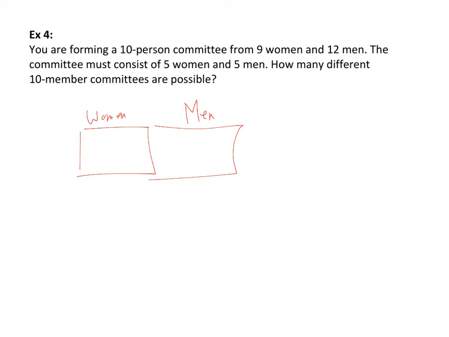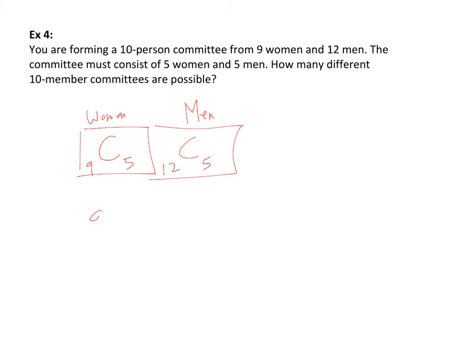All right, for the group of women, how are you going to form that group? Now, is it a combination problem or a permutation problem? Now, does the order in which you choose the women matter? No, it doesn't. Okay, so I'm choosing from 9 women. I'm going to be picking 5 of them. And for the men, I'm going to be choosing 12 men, and I'll be picking 5 of them. All right, and you multiply these values because the group of women and the group of men, they belong to the same group. They're all together.